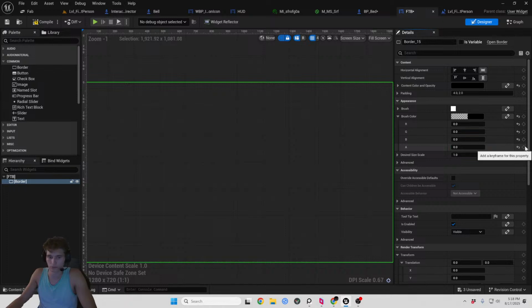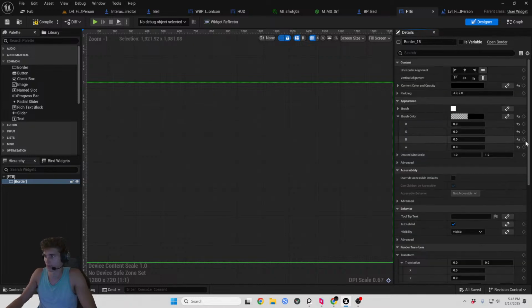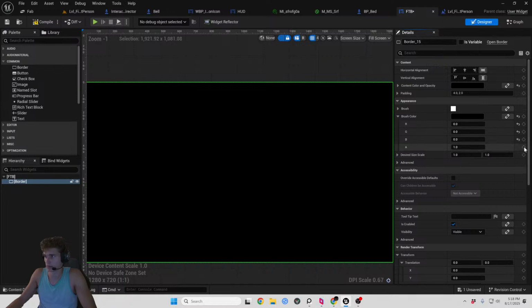Well, on the bottom. Won't let me keyframe. Hmm. I don't see anything down there. Oh, animation. Bind widgets.